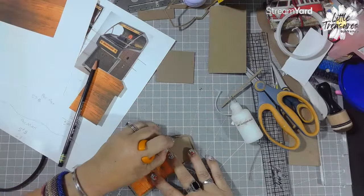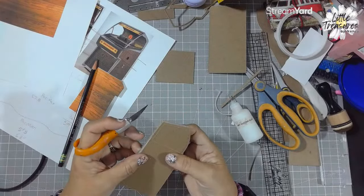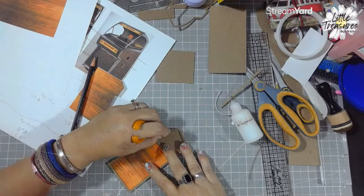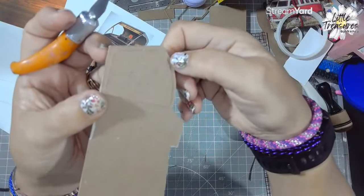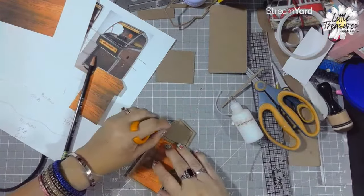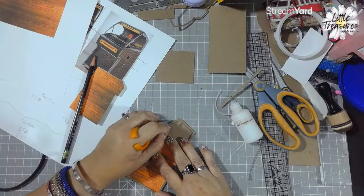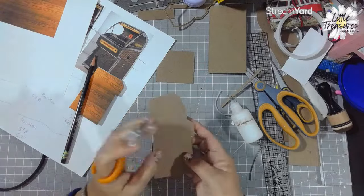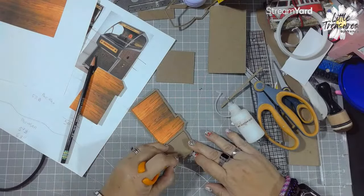There we go. Okay. Come on, where is it? Oh, over here. So you could tell where it hasn't cut right there. So you just keep on turning it, and that way you can figure out why it's not letting go. It's because it's not cut right there. So, now this way.